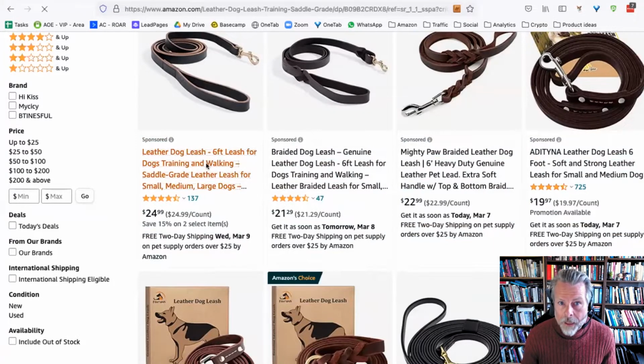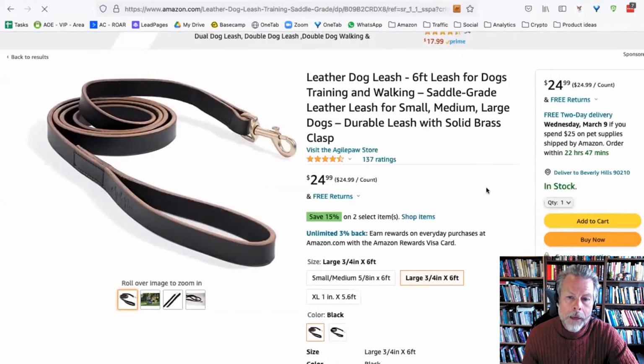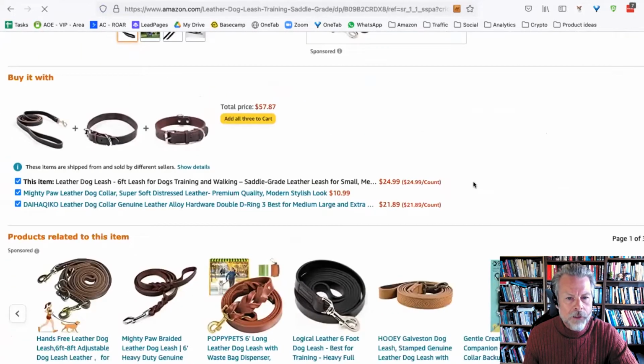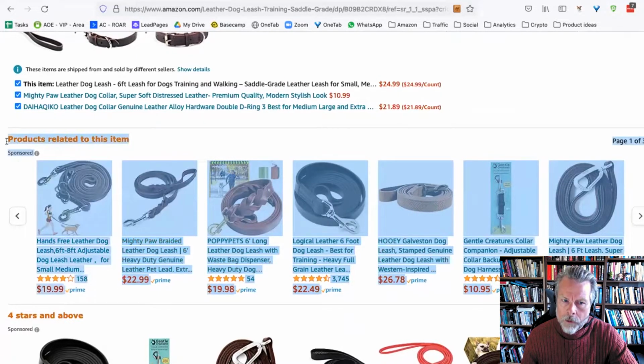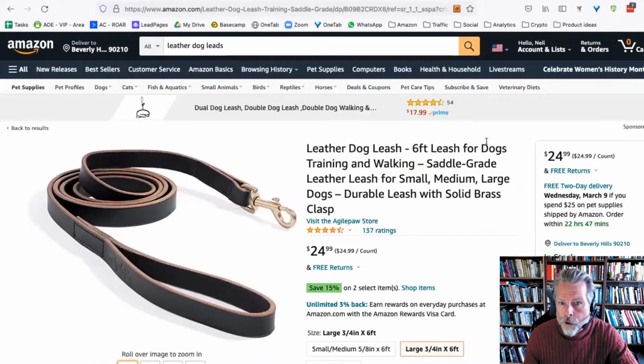But then you also want to be running a placement campaign, where instead of targeting keywords, you target products, product placements, which is all of these. And this works really, really well as well. For a launch on Amazon, I have personally found you want to run both of them. Now, you can do other things as well. If you've got an email list, Facebook advertising, things like that, everything helps. But at the bare minimum, this is how you would relaunch or indeed launch onto Amazon.